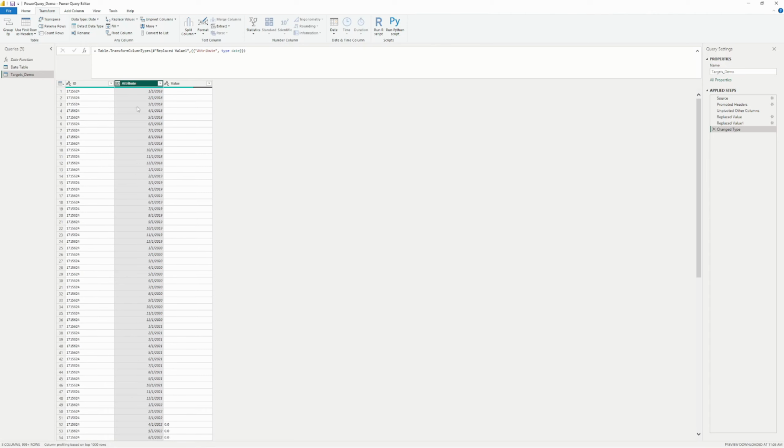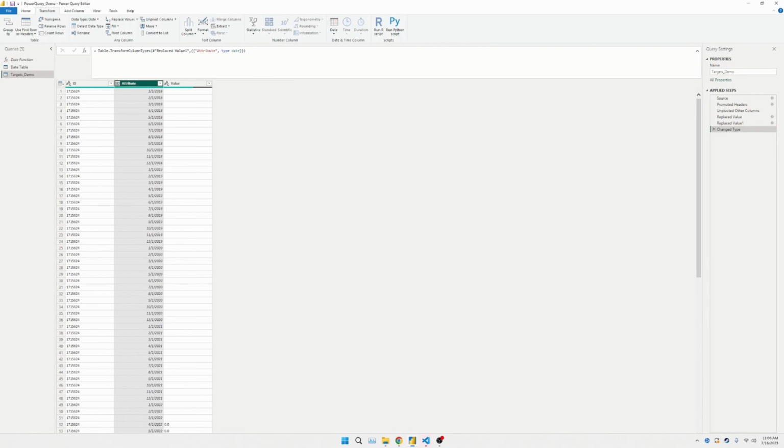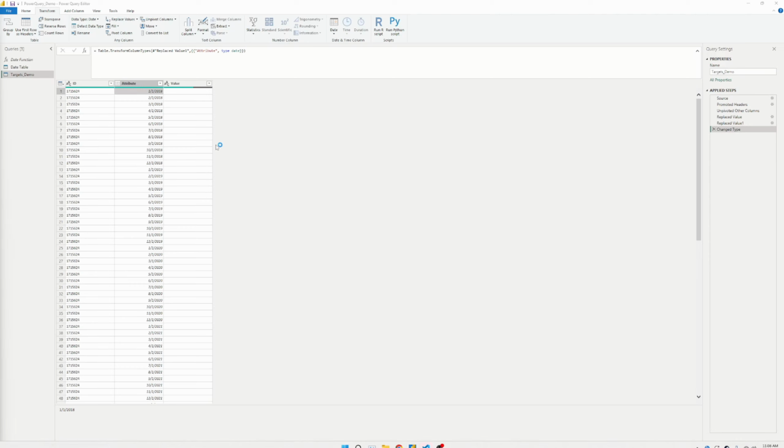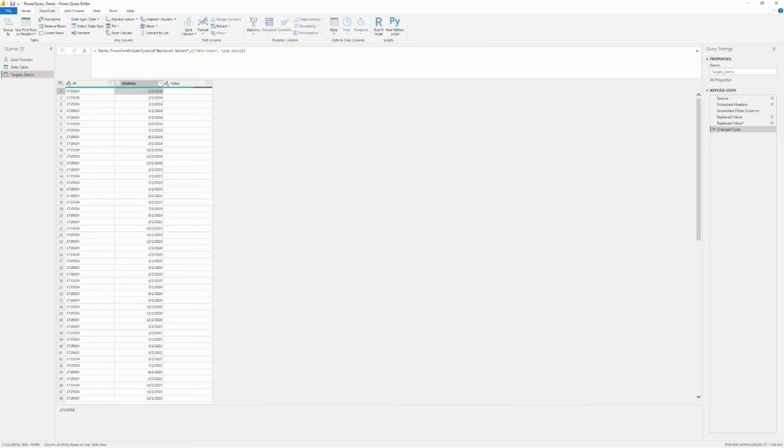So you can see we're quickly moving from having that really ugly Excel file, with the dates up here with double quotes and an equal sign, to a file that gives us an actual date. So now we've got an actual date that we can relate to on our date table. Now we just have to clean up our values so that we know what value is tied to each of those dates. Now we're getting to the easy part, because we're pretty much done with all of this. We just have to clean up the data a bit more, and then we'll be good to go.